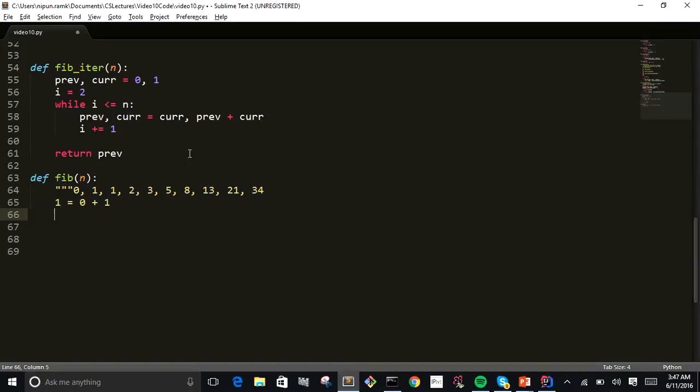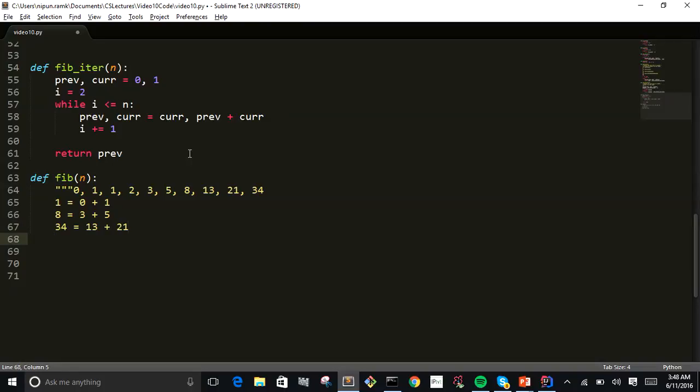If I want to find the seventh Fibonacci number, it's the sum of the fifth plus the sixth Fibonacci number. And if I want to find the 10th Fibonacci number, it's the sum of the 8th and 9th Fibonacci numbers. So this is how we figure out Fibonacci numbers. But this leads us to a natural recursive solution, because now we're defining Fibonacci numbers in terms of other Fibonacci numbers, and that's by definition recursion.